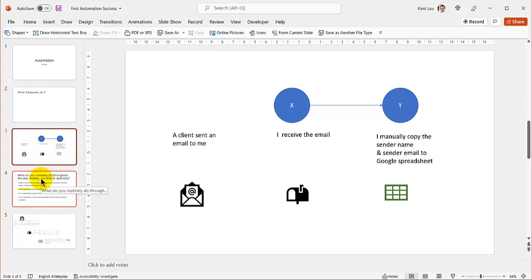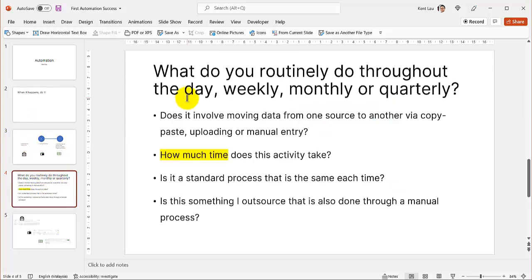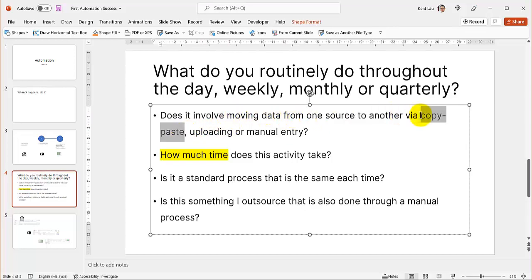You sit down, take a piece of paper, and write down what things you routinely do throughout the day, weekly, monthly, or quarterly. Does this involve moving data from one source to another by copy and paste, which I just demonstrated to you?